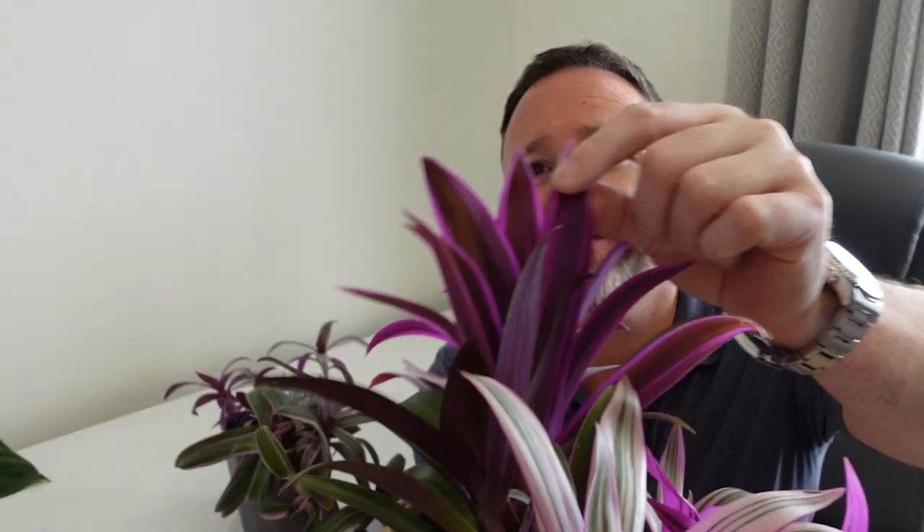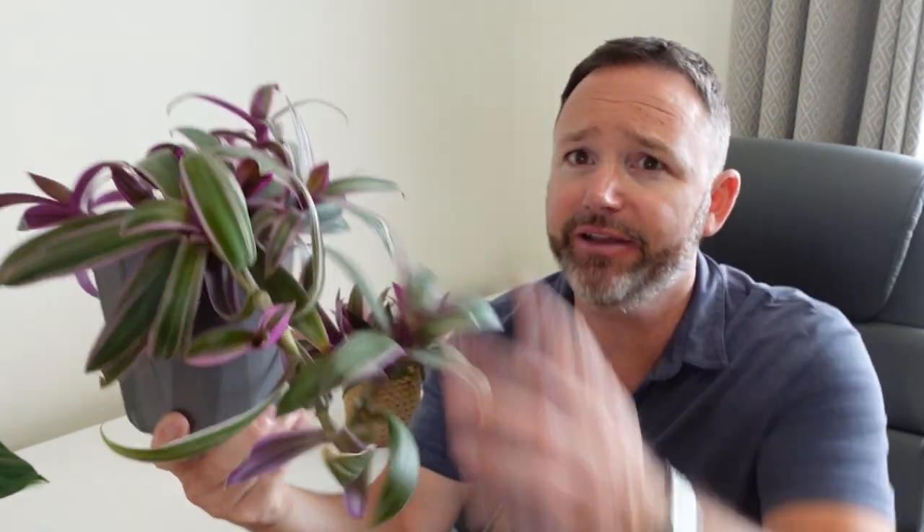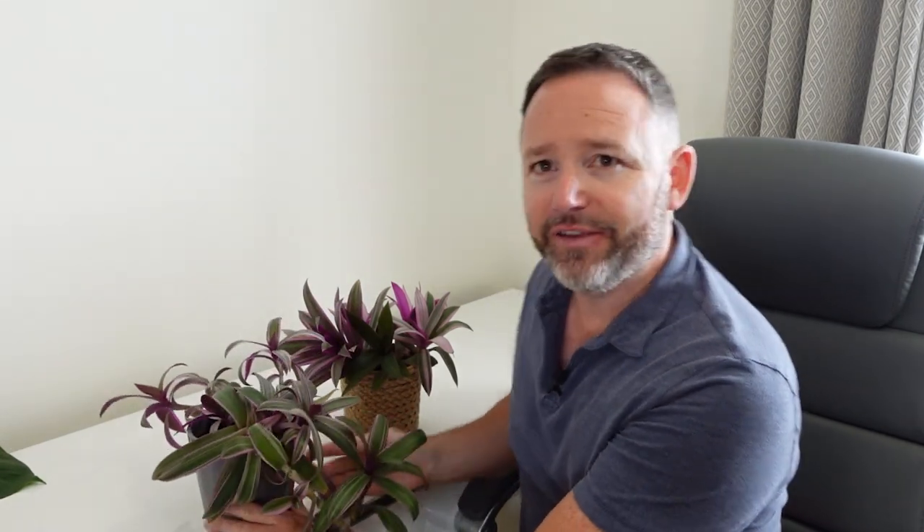They are prolific growers, easy to grow, and I just can't get over the colour of the backs of these leaves — they're fantastic. This particular one I keep in my office. The colour scheme is a muted grey, and I keep it high up on top of the filing cabinet so it cascades down over the pot, allowing me to see the underside of those amazing leaves. A really nice way to display them on a higher shelf so you get to appreciate all of the different colours.